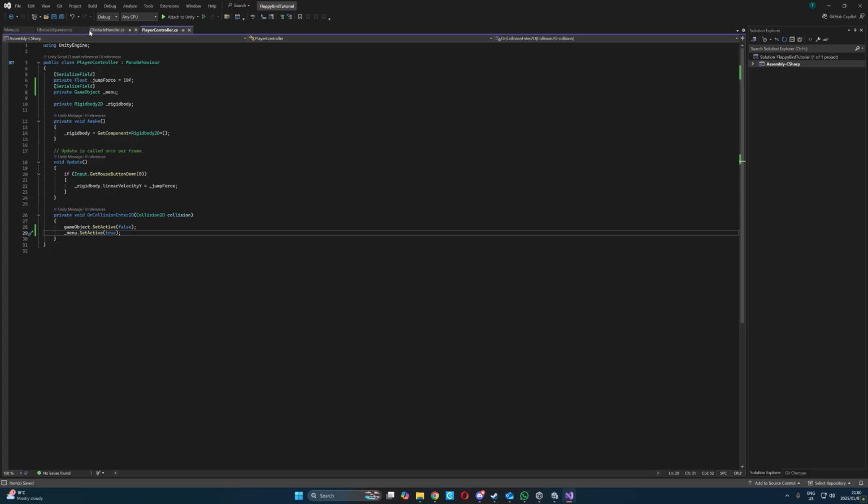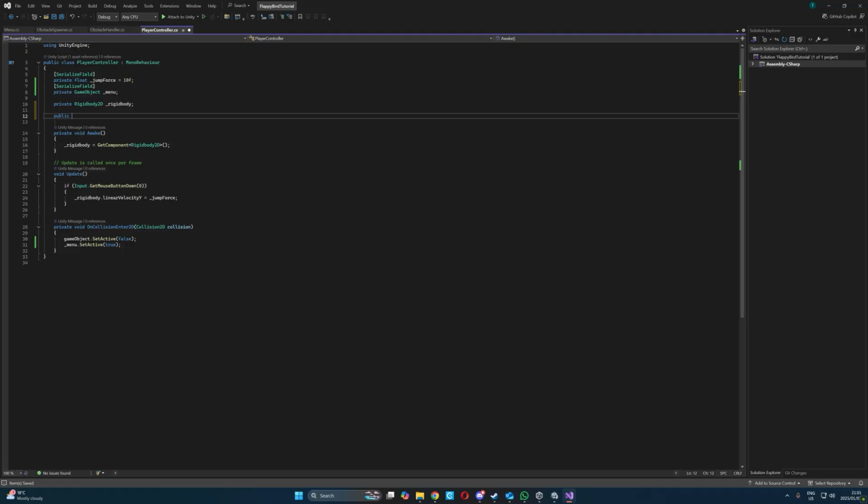Let's open up the player controller script, and to it we're going to add something called a getter. A getter is a public variable that allows external components to access the value of a variable in our class, but does not allow them to change it. This is perfect for things like tracking if the player is alive, as only the player can control that.